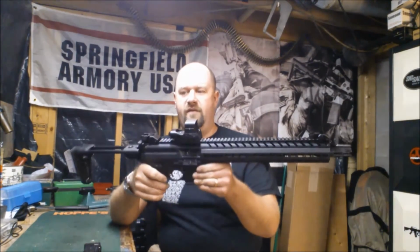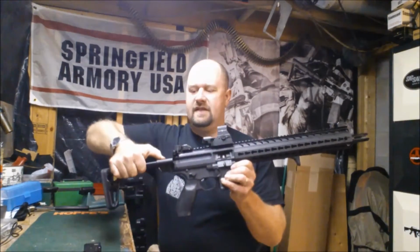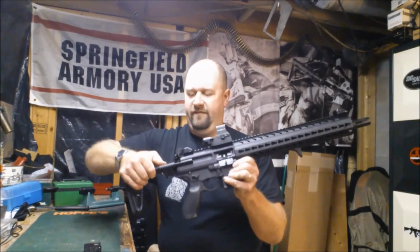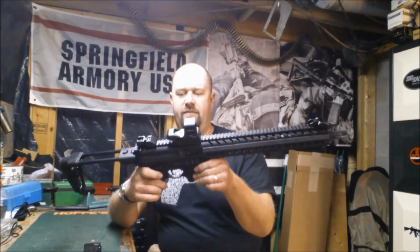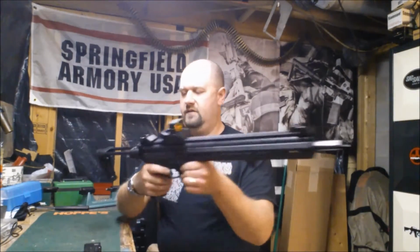Always wanted an MP5. I'm kind of a sub-gun guy. Something about the collapsible stocks of these weapons, it's what I like. So I figure with the cost of a semi-automatic MP5 being outrageous, I'd pick up this SIG MPX. So let's just get right into it.